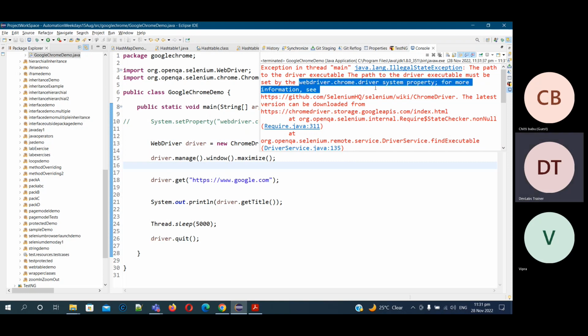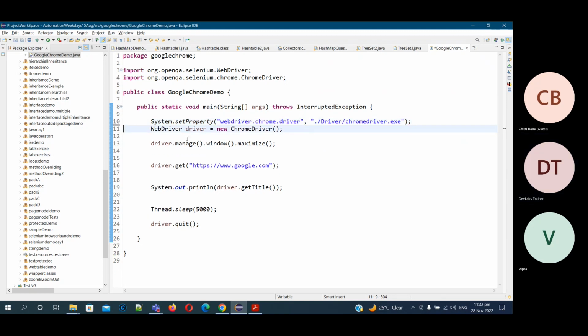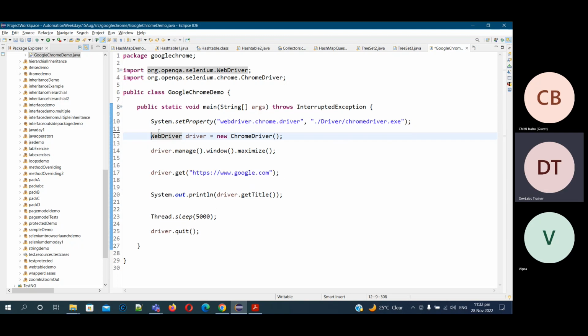So this is the key and you have to pass it. This is an important part. You cannot escape that part. And this has to be before launching. Just remember this: when you are trying to launch the browser, before that you have to initialize this.